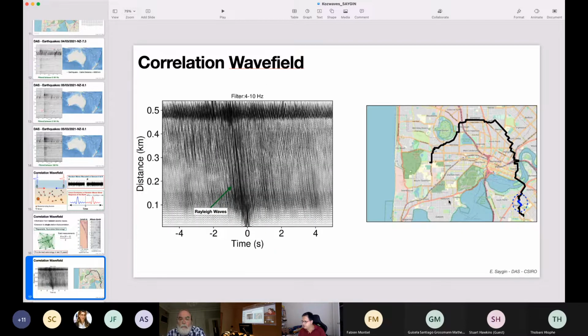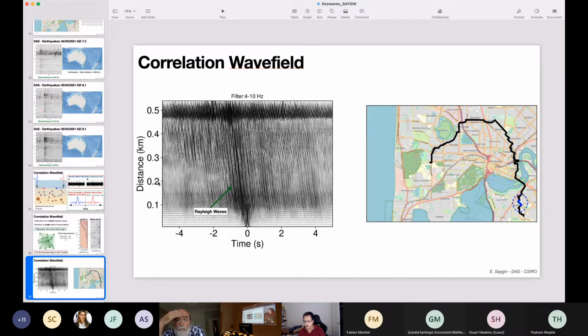I'm only showing a portion of it because, as I said, we will have in theory over 5.7 million interstation measurements, which I can't show properly. Instead, I'm just showing this section close to our campus. After cross-correlation, we clearly see very clear Rayleigh wave propagation. Rayleigh waves are very important in seismology because they are interface waves, and we use them to infer the subsurface structure, especially near the surface, and we are getting this completely from the noise correlations.